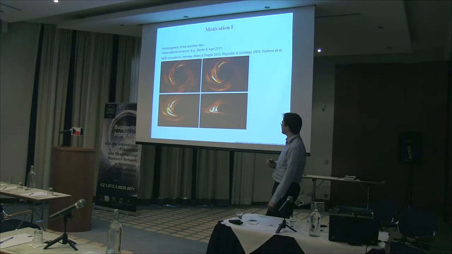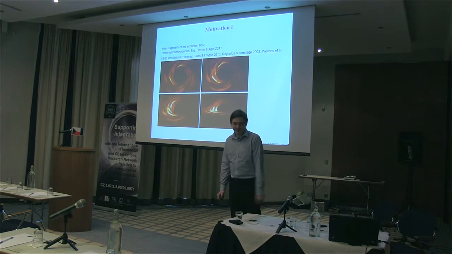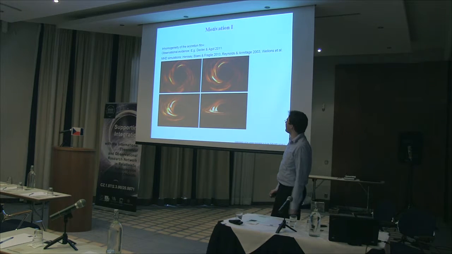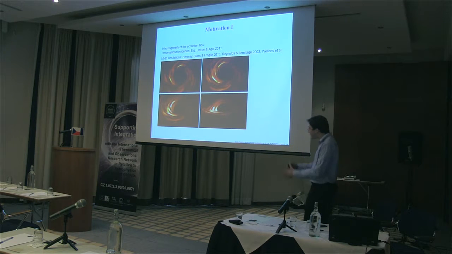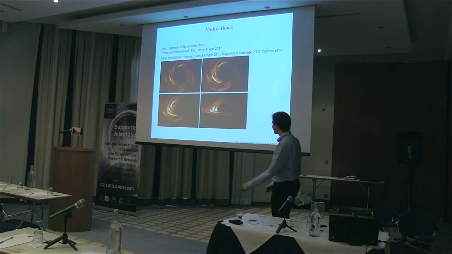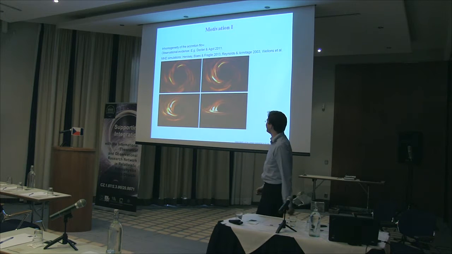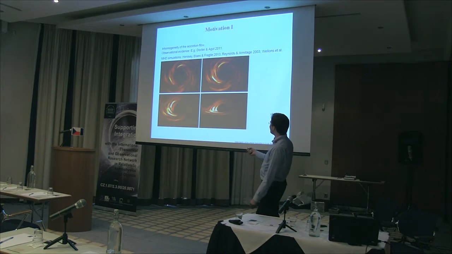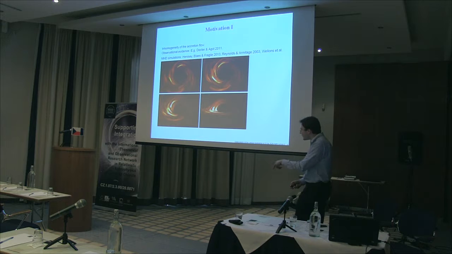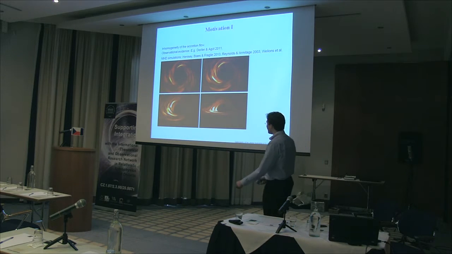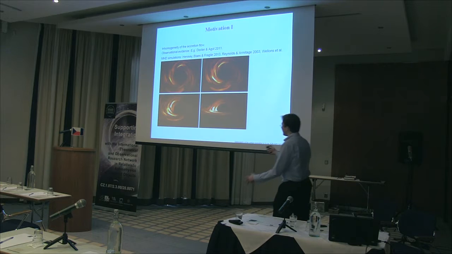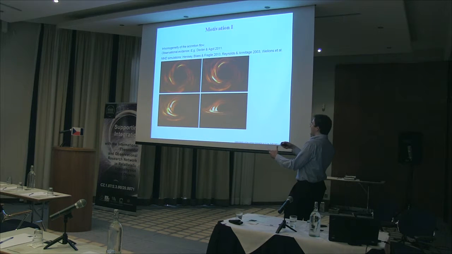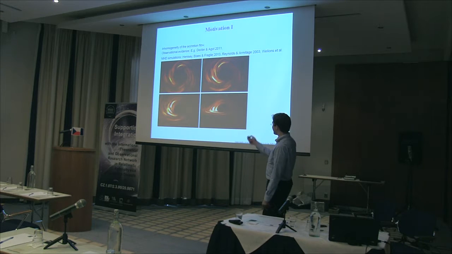So this is just a motivation. There are many nice magnetohydrodynamic simulations of the accretion disk, which show that the disk is sort of inhomogeneous. So this one is quite old, from 2003, and although the quantity which is plotted here is something like integrated vertical magnetic flux, it can be assumed that the disk is really inhomogeneous in the density as well.